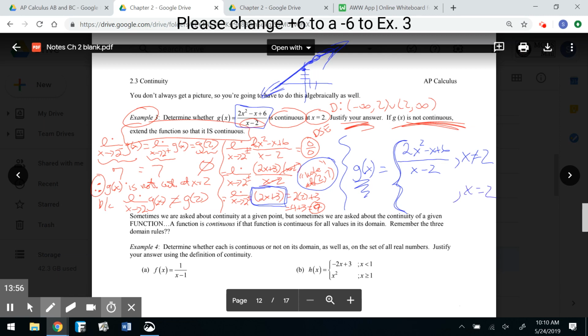Class, what do we want to use? We want to use that one right there, 2x plus 3. And what it's telling this graph to do is draw this. And you're going to say, well, isn't that the same thing? Yes, it is. But this second bottom piece says when x is equal to 2, fill that in. Guess what? Now I have a continuous function at x equals 2. I don't know about you, but that is pretty darn cool.